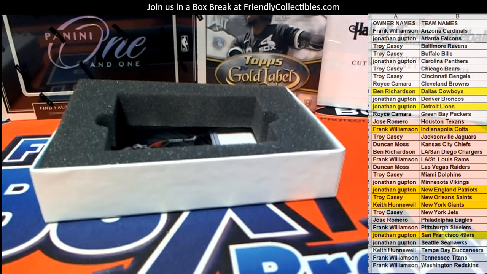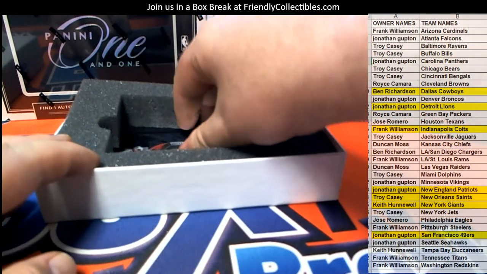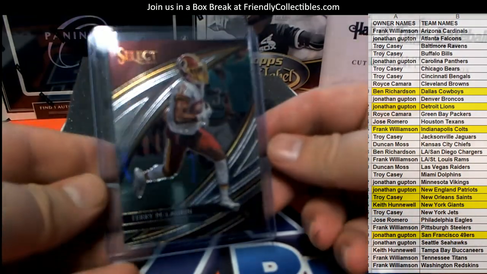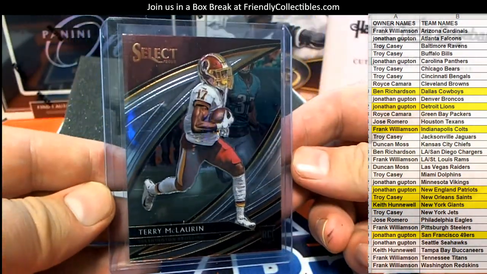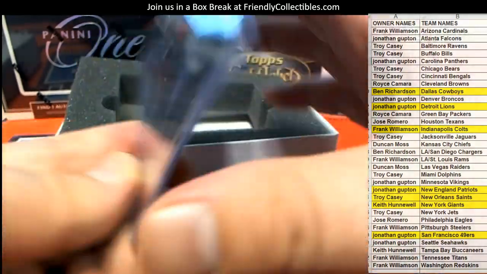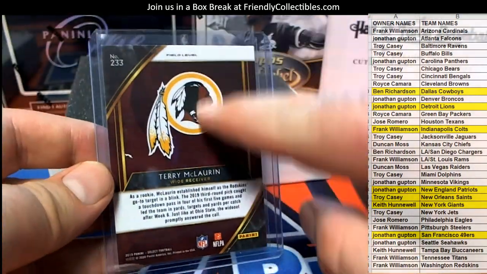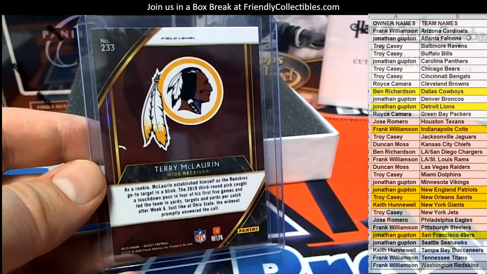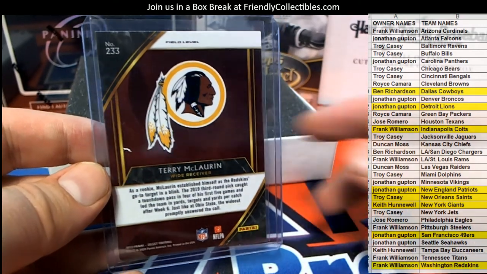And our last one, guys, is. Oh, yes, yeah, Scary Terry, nice. McLaurin, he's such a beast. Rookie card, too. Nice one there. Field level for the Skins. Frank W. Cash, nice one, man. McLaurin, field level rookie.